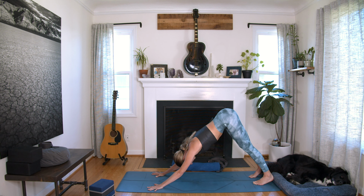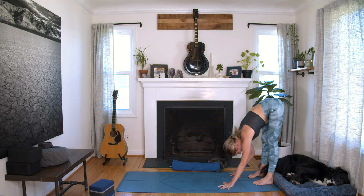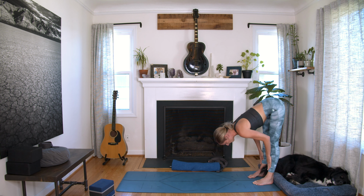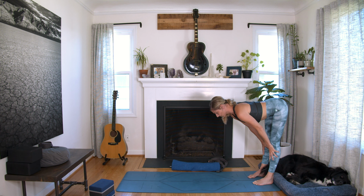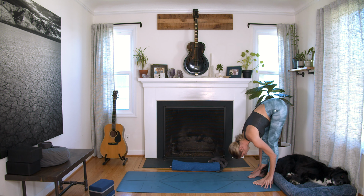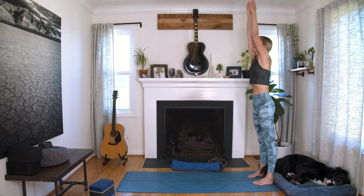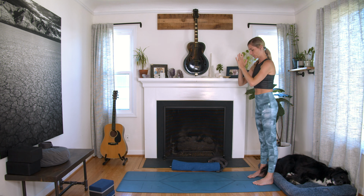Deep breath into the belly. Exhale, allow the lower belly to hollow in. Walk your hands back towards your feet. So come all the way back there. Slide your hands to your shins. Lift up halfway on the inhale. Exhale, hinge and fold. Inhale, rise, reach up to standing, arms overhead. Slide your hands to your heart as you exhale.